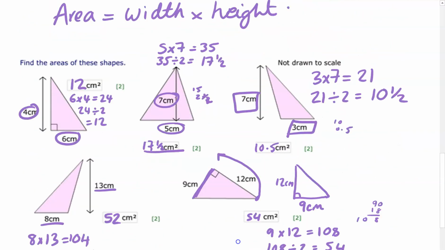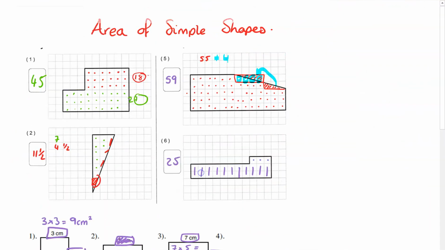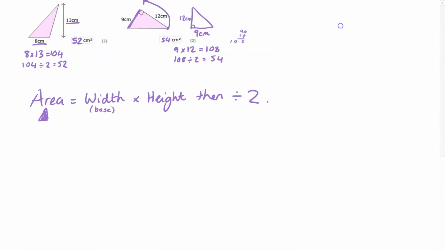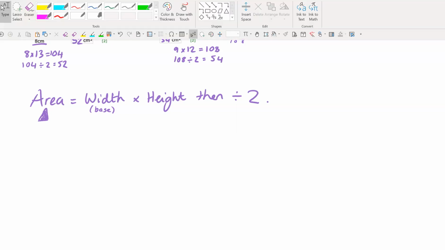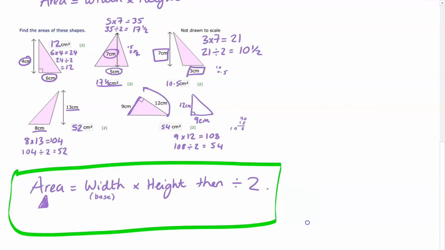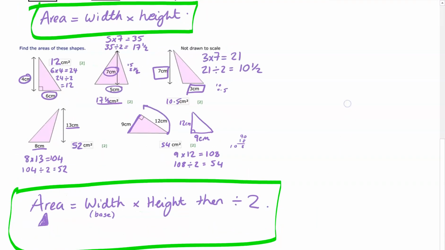Alright, so you've had quite a few examples there. There's 6 triangles, 6 rectangles, 6 counting squares, 16 examples in total. Hopefully they all made sense. The things to remember are those formulae. So triangles, squares and rectangles. Okay, they are the 2 key pieces of information you need to do these shapes.